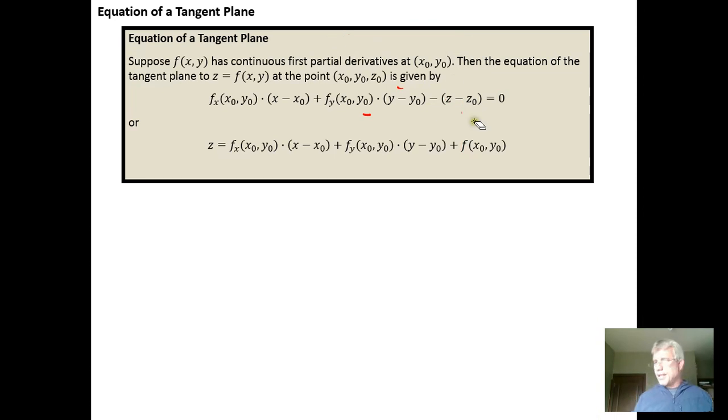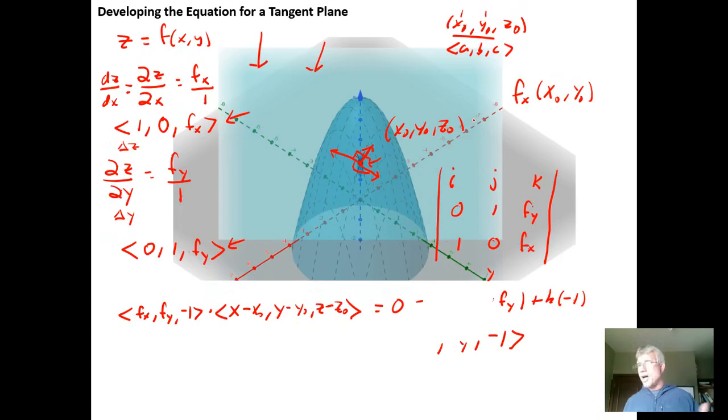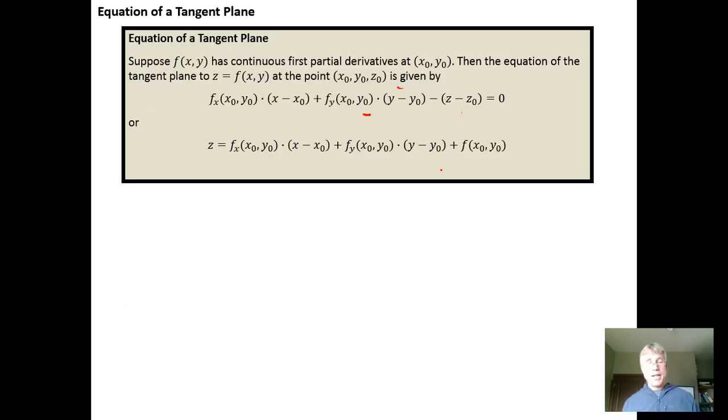And the other key idea is, when we were working with functions of a single variable, we were interested in tangent lines, and that's because that's what we could talk about when we were in two-dimensional space. I have a curve and I have a point on the curve. Well, I can get the line that's tangent to the curve. But now we're in three-dimensional space, so at the point there's going to be infinitely many tangent lines, but those tangent lines, when put together, form a tangent plane. And so we're interested in finding the equation of that tangent plane rather than a tangent line.